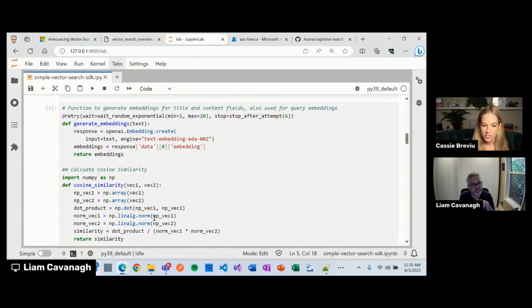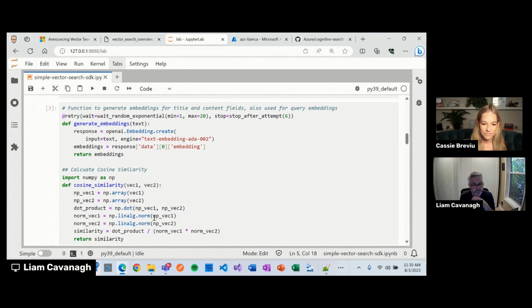So I see here in the engine, you said you're using an OpenAI model. What models are supported? Can I bring my own, or how do I choose which model to use when I'm doing my vector embeddings? Yeah, it's really up to you. You can use any model you like. We do find that the vast majority of our customers have been using this ADA-002 model because it's so effective. It's so good over text.